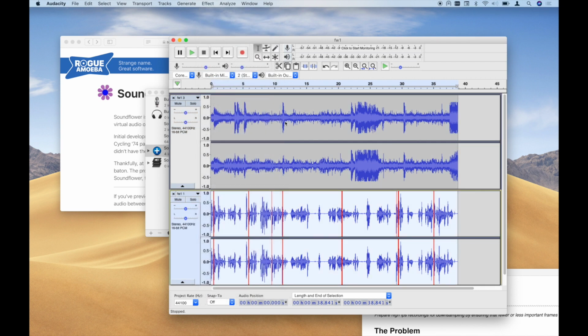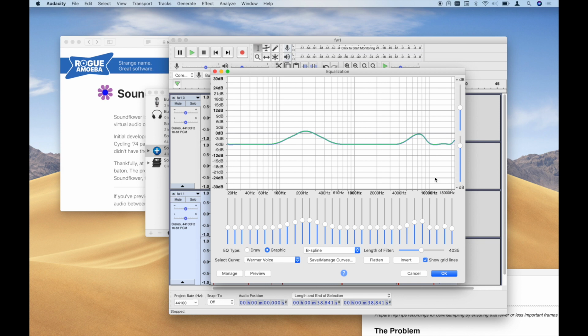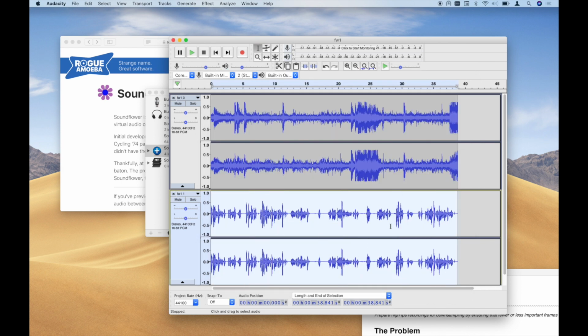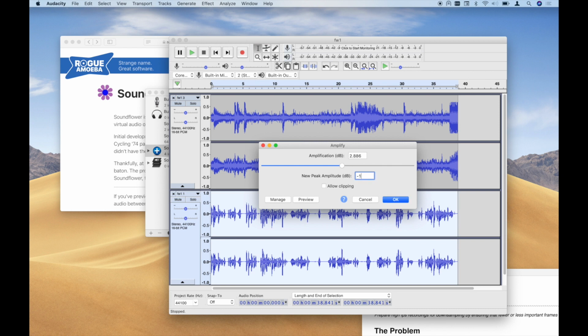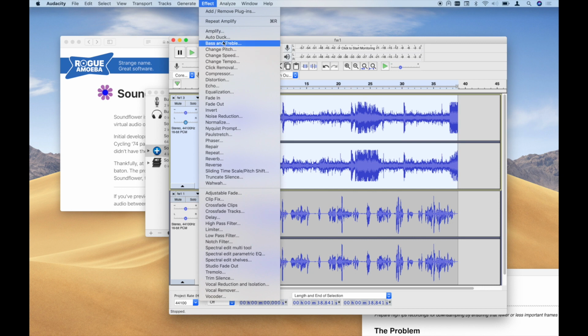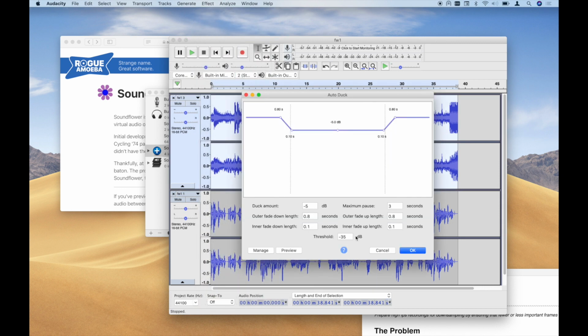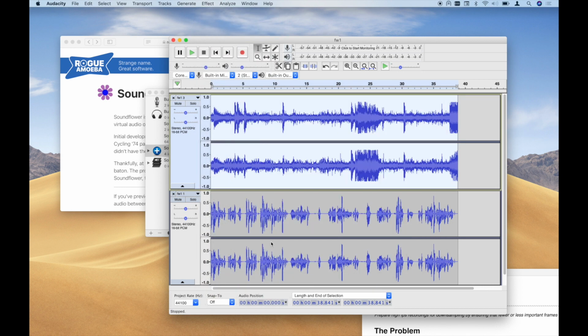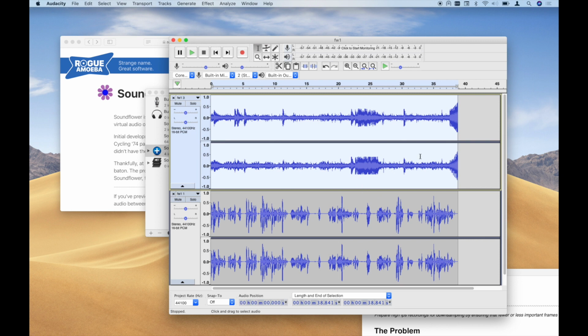The first thing I do is apply a little bit of equalization. Since I don't have a super fancy microphone, it can sound a little bit tinny at times, so you can do some equalization to make it a little warmer. Then I'll amplify that up. And then you can do auto ducking, which will automatically detect, based on some threshold, when you're speaking, and that will modify the sound. So for instance, here, this is just a clip of audio, but the sound begins to amplify up as the speaking drops off. I do that as a nice effect for the audio side.